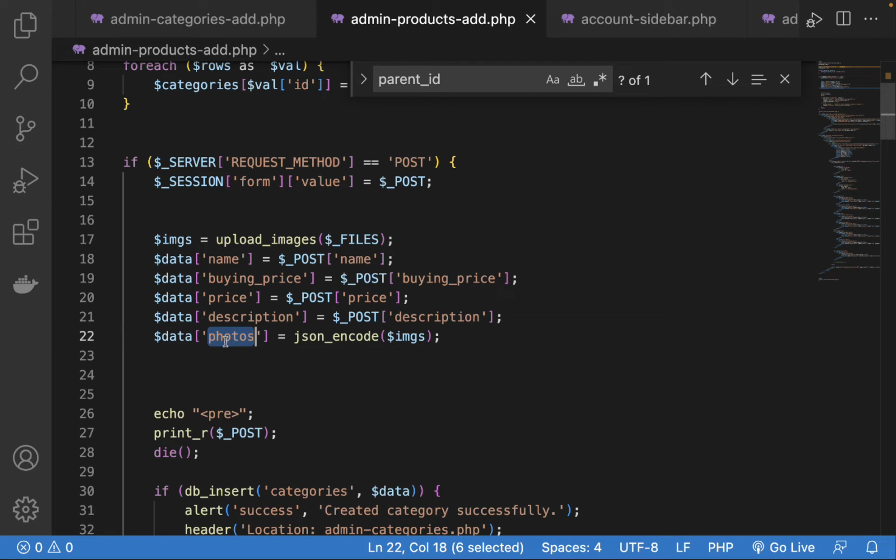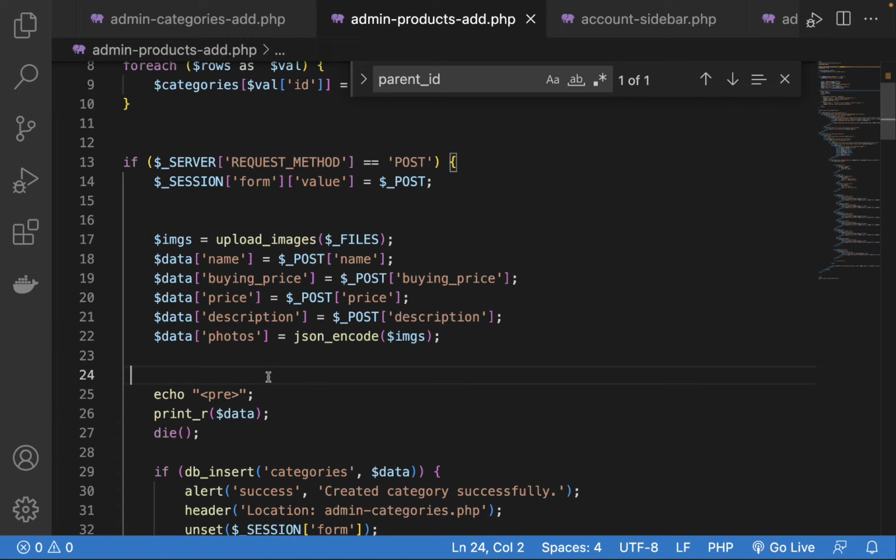We have photos. I think now we have enough data about the product. Let's go ahead and dump what we've come up with. Only the categories remaining. Refresh. So it will take some time because those images have to be compressed. Do you still remember? Those images have to be compressed, so you'll have to wait a little bit.